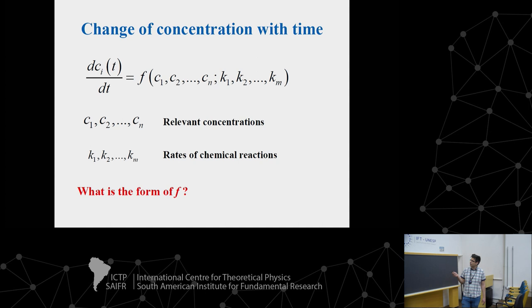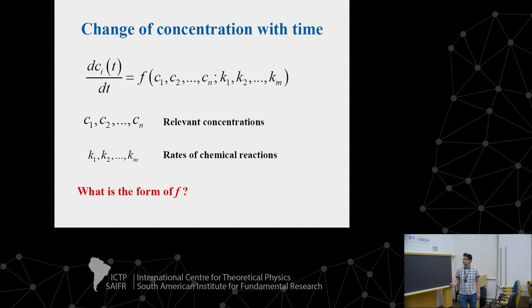So we can basically write this. It's a first order, in general non-linear, differential equation. We can solve it, at least on a computer, integrate it, and we know how our system evolves with time. But what is really the hard part, at least in the beginning, is how to find this function f. And this is what I will go through step by step. For different kinds of reactions, I will show you how we find this f, in what way the concentrations in a set of biochemical reactions change.